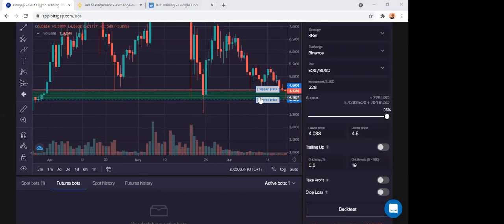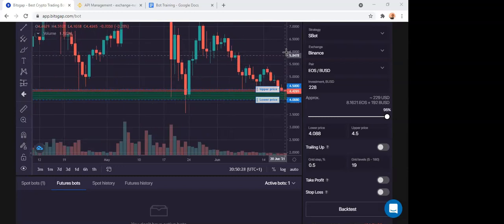Okay, because there is nothing like a trail down button. There used to be a trail down button, I think last year or so. But because a lot of traders were losing money, the platform had to disable that feature. So the only thing you now have is your trail up button. Okay, so should the market now rally to 6.5, the bot will follow that price. Forget about the upper price. This is not going to restrict your bot from trading. Get your upper price to 4.5, for the fact that your trail up button is activated.